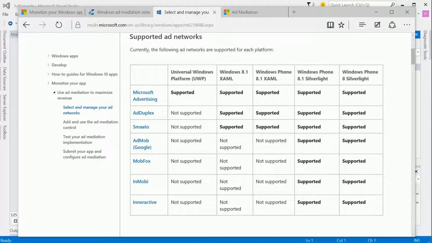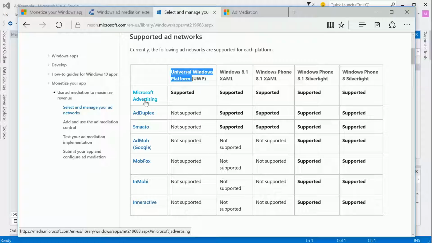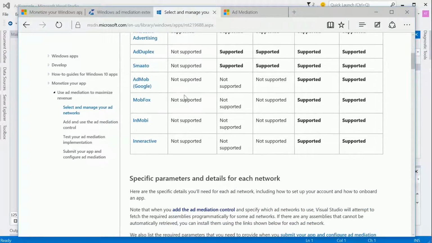As you can see, for the Universal Windows Platform, the ad networks are still coming online. It's mostly supported in some of the oldest versions of Windows Phone and Windows 8.1. But at any rate, you can decide to have multiple ad networks and just iterate through each of the ad networks that you want to use. Now again, only Microsoft Advertising is currently supported for the Universal Windows Platform version that we're using.